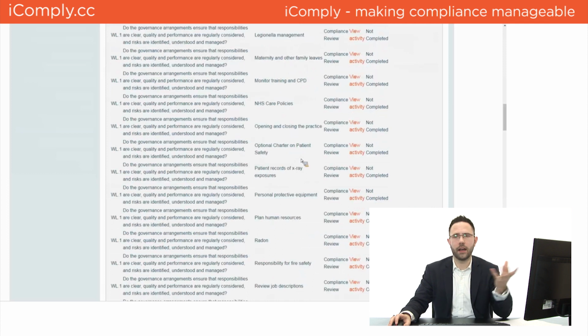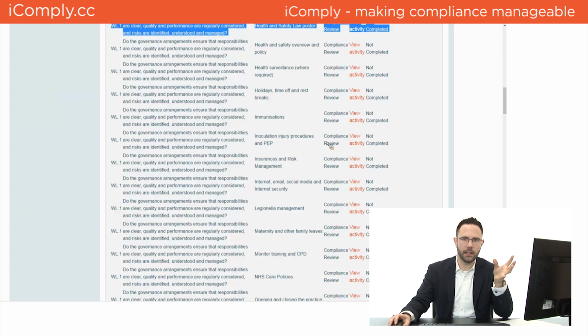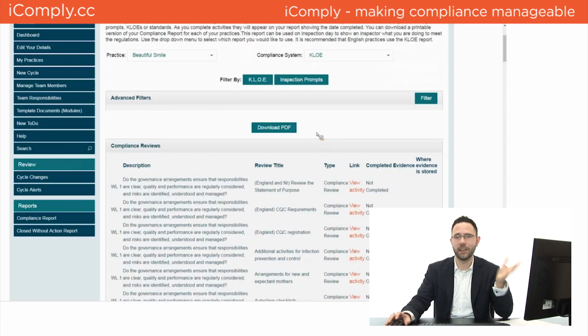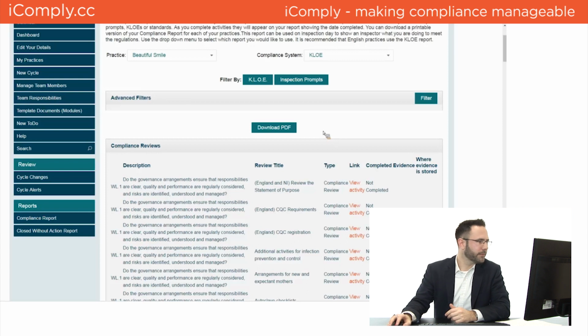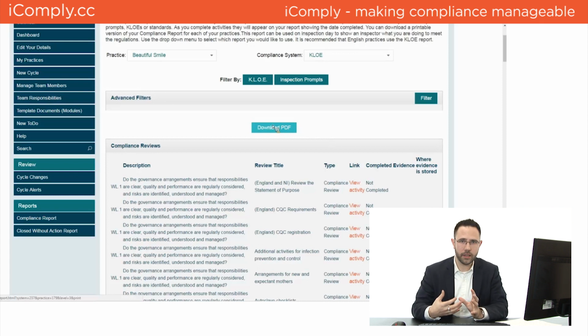And the reason we know that is because the CQC won't tell you exactly what you need to do to be well led, but when you've read 1,500 inspection reports and you look at what they look at under well led, at Code we know what they're looking for. So we make sure that the report will demonstrate that for you. So I just wanted to show everybody that, just to show you how the system helps you to be well governed and to be well led.